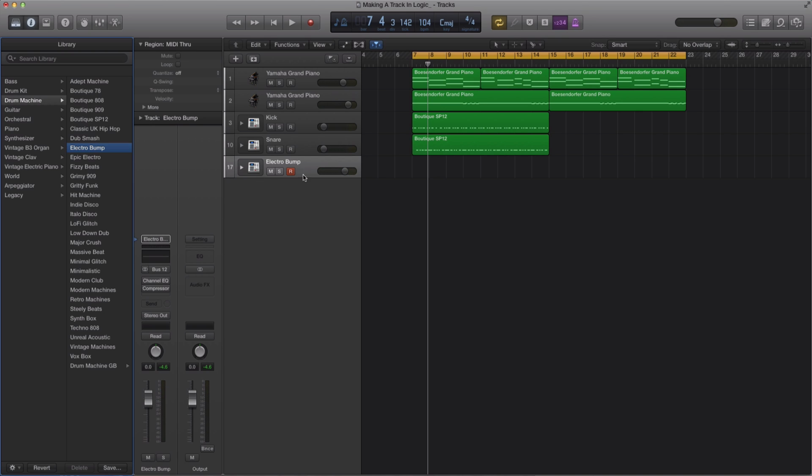Alright, so let's go ahead and record our drums for our pre-chorus. I'm just going to drag this over here. Set my cycle range. I'm going to hit record, and we're just going to record our main kick drum.